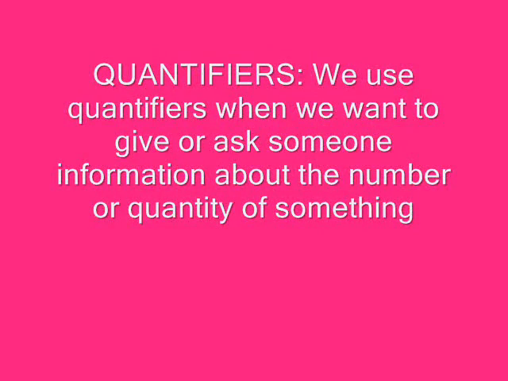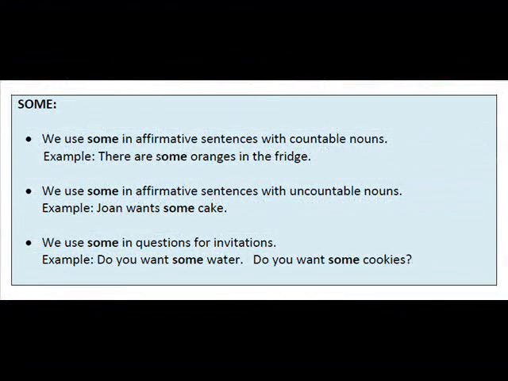We use quantifiers when we want to give or ask someone information about the number or quantity of something. Some. We use some in affirmative sentences with countable nouns. Example: there are some oranges in the fridge. We use some in affirmative sentences with uncountable nouns. Joanne wants some cake. We use some in questions for invitations. Example: do you want some water? Do you want some cookies?